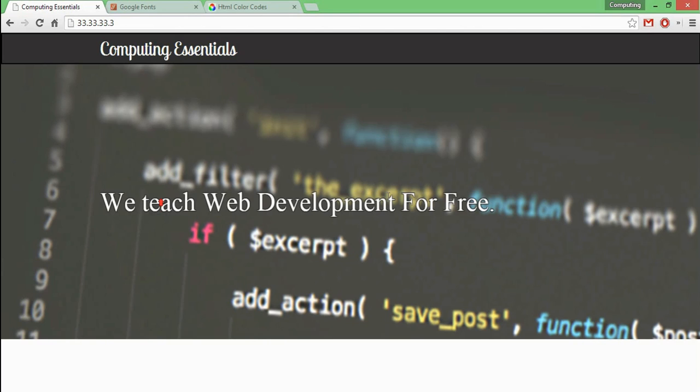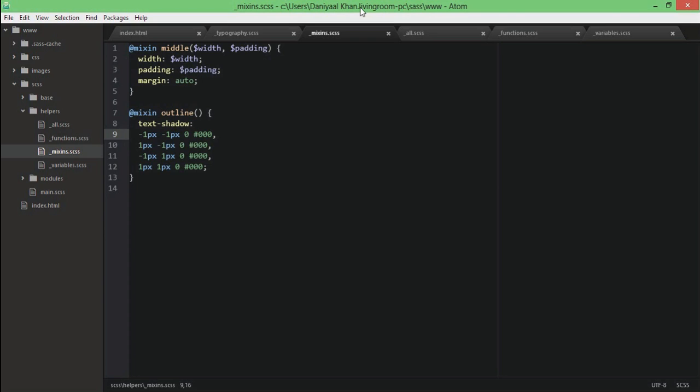So anyways, once we're done with this, we need a better way to assign these borders, because these borders are not really very good, since we need to add the vendor prefixes. Since different browsers have different prefixes, we're going to create a new mixin called border. It'll take two parameters, color and size, $size.